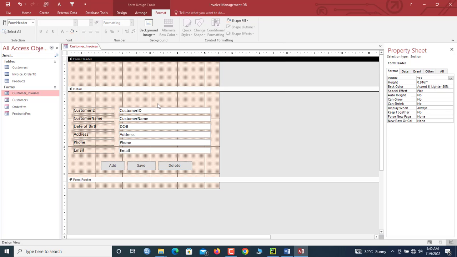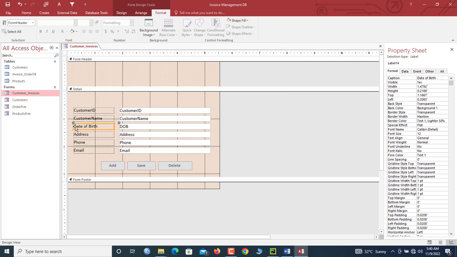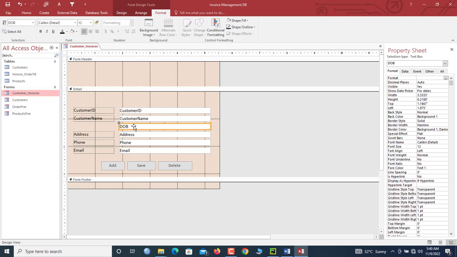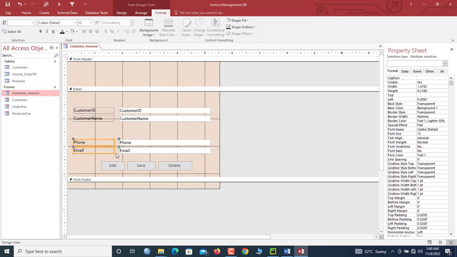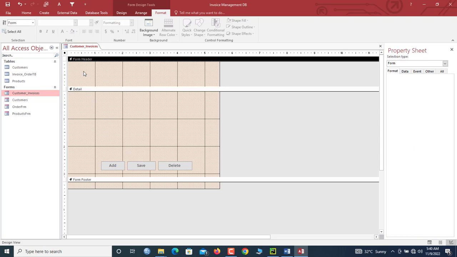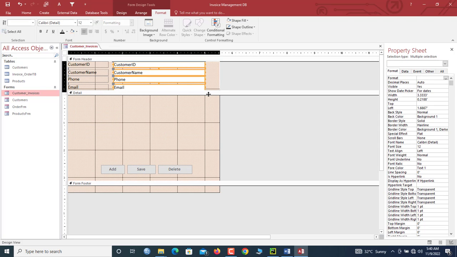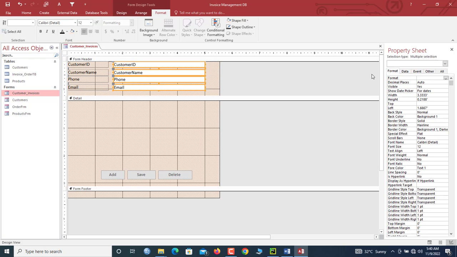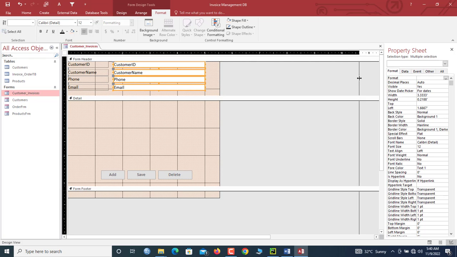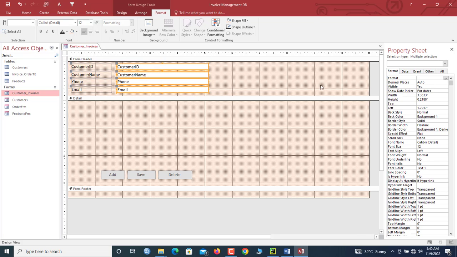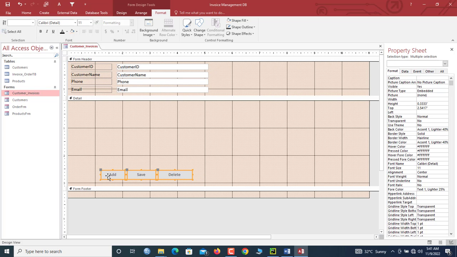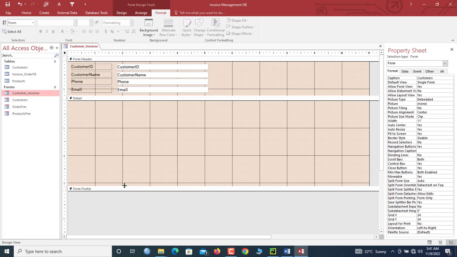So this time round we will not need date of birth, we wouldn't need the address, so I will choose to show only. So at ordering I will choose to show only this one. So let me click here and paste. Now this form needs to be large, so let me click and drag here. Okay, so if you have a customer photo, you can come and place it here and it will make your application look so good. Okay, so now here let me stretch.